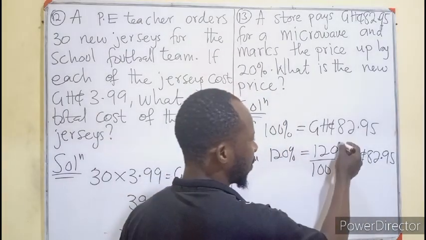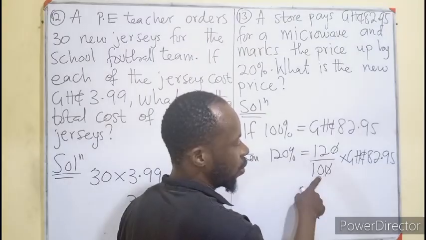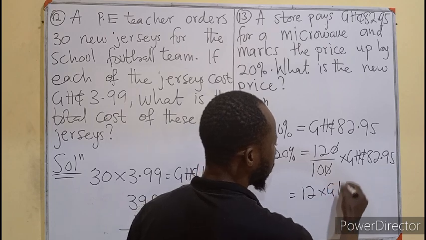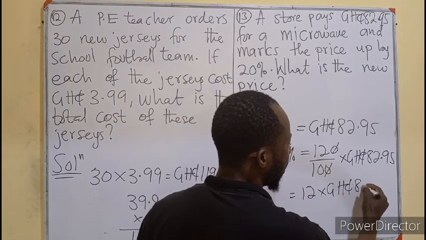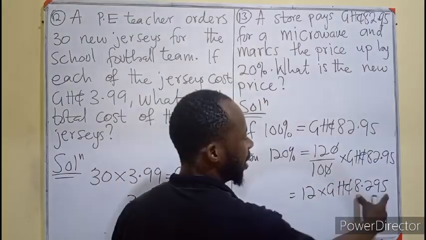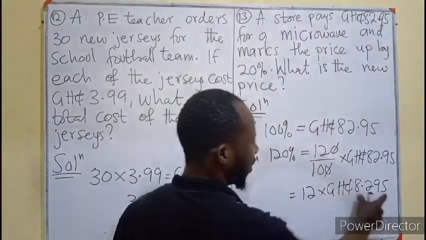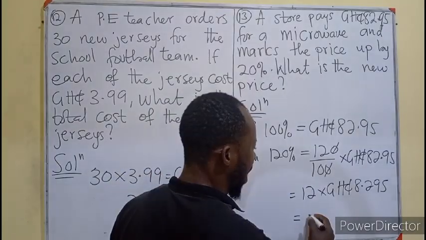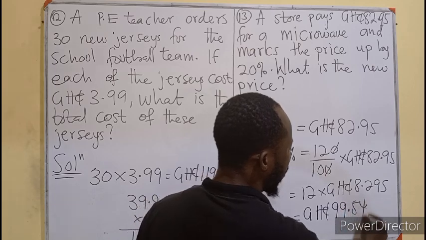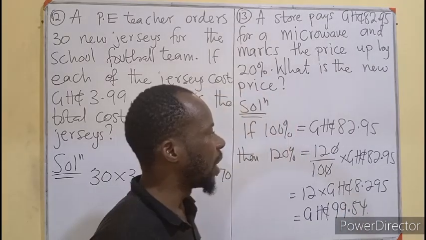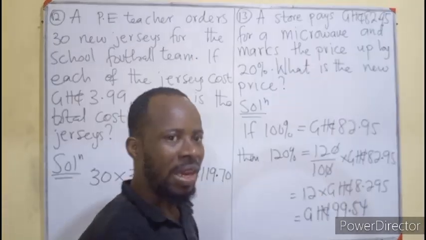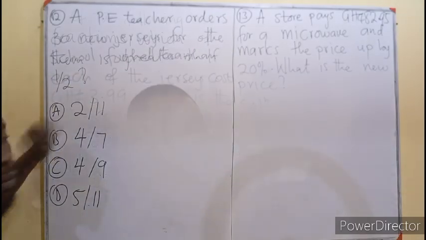So we have 82.95. And we are aware that this will take care of this. The 10 will also decrease this to become 12 times 8295, as in dividing this value by 10. This is what we get. So now this times 12 will now give us 99.54 cedis. You can see this is the new price which is bigger than the original price because there is an intended profit.